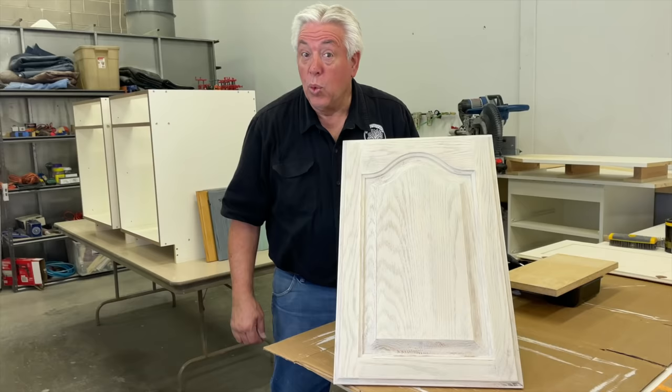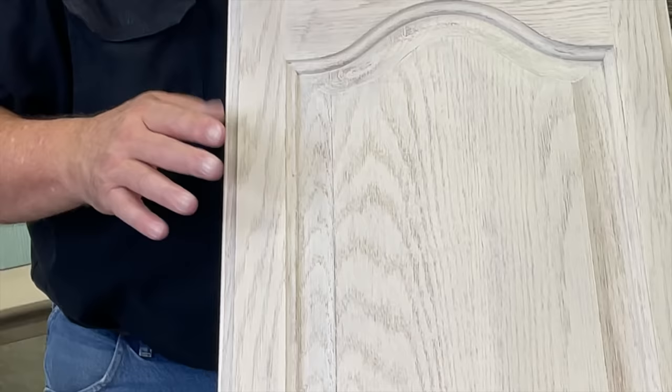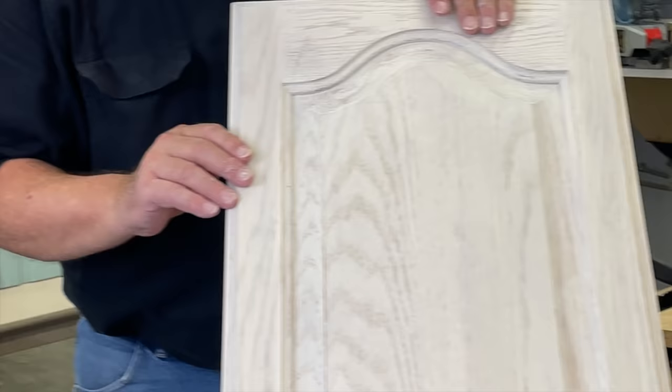We've painted our door, the first coat of primer. I've gone back and sanded. You can see where we've sanded it and why it needs another coat of primer. We see too much of the golden oak still sticking through. I'm going to demonstrate the difference just by flipping it over.